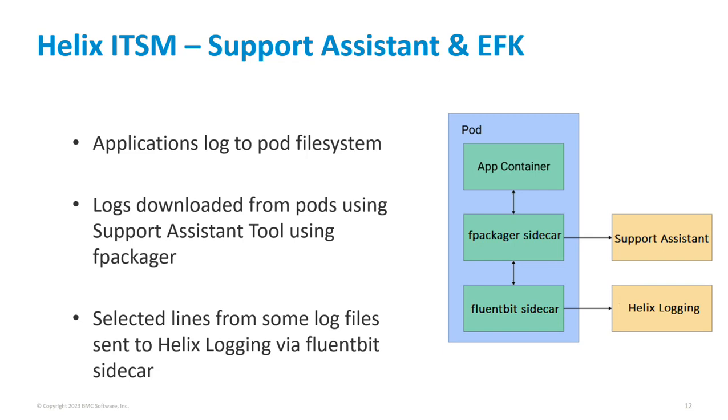I said there is an option to deploy a Fluent-bit sidecar, and that will send selected log lines from a small number of log files off to the Helix Logging Elasticsearch. That may be useful, for example, if you want to do some sort of monitoring. If you can tie a monitoring solution into the Elasticsearch instance, you could look for critical error messages, which might be useful. But the primary logging tool is going to be the support assistant for Helix ITSM.